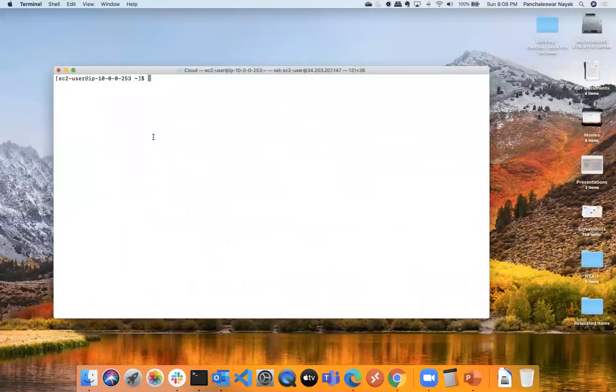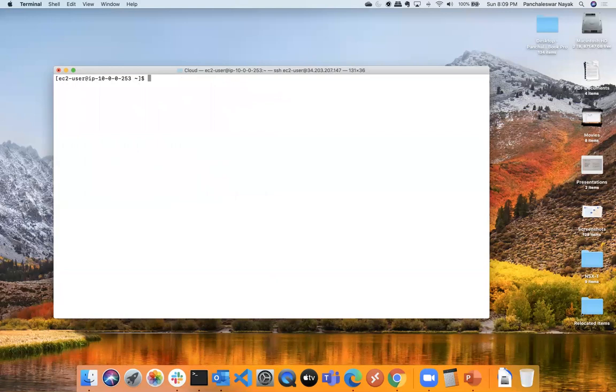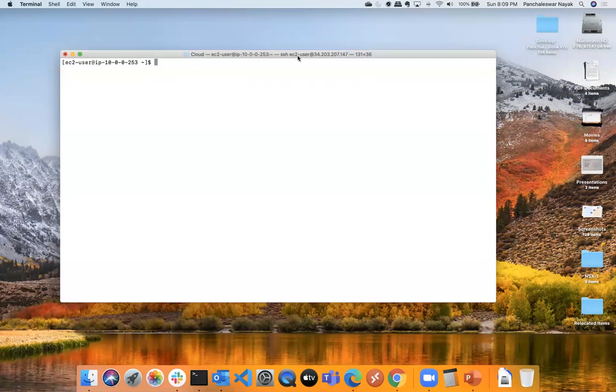If you see here, my IP address. So this is the IP address. That means I am in this subnet already. So from here only I can now log in, right? Now for that, I should have my PEM file, which I showed last time. How to do it? I don't want to repeat that. But there is another way we can do that.